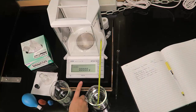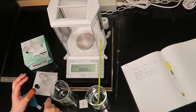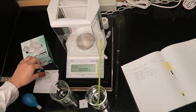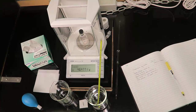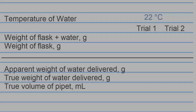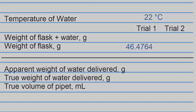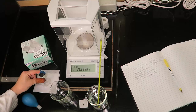Gently close the balance door. Zero the balance. Using finger cots, place the stoppered 50 milliliter conical flask on the balance pan. Close the balance door and wait for a stable reading. Record the weight of the conical flask and stopper in your laboratory notebook to the nearest milligram or better. Open the balance doors and remove the conical flask from the balance.